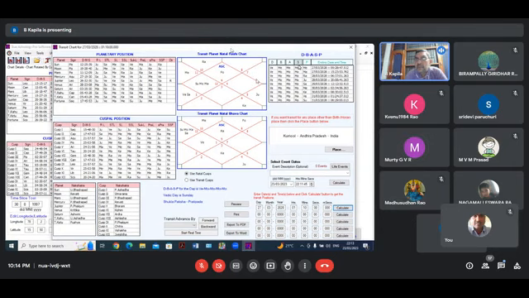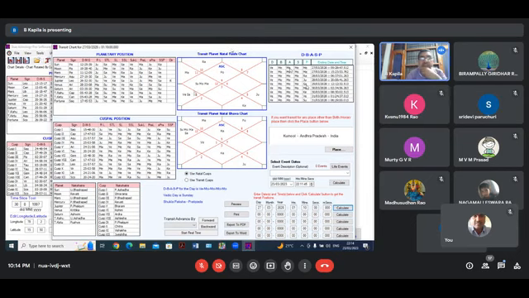Appearance of 6 alone, not bad. Appearance of 12 alone, not bad. But appearance of 6 and 12 together is not good. Okay, sir. Now the question is on 27/3/2028, when you calculate, it is moon bhukti, moon antara, moon sukshma, and moon prana.